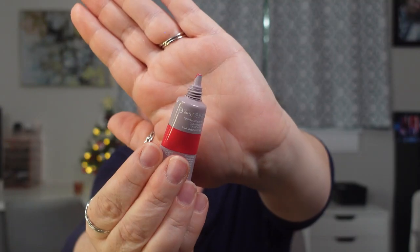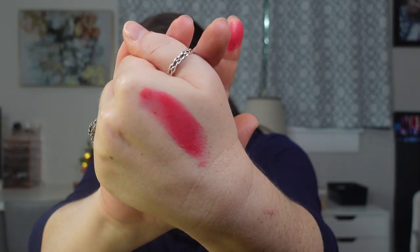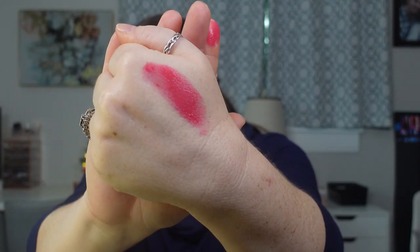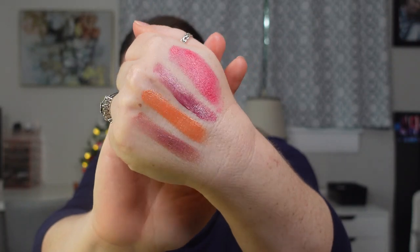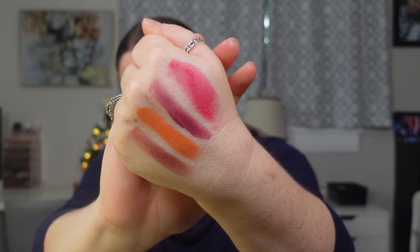They seem like they'd be whipped when you first squeeze them out. They're almost putty-like, but when you start blending them in, they turn into a full gel. The thing is though, they're just more than a gel in that they're super lightweight. They're actually like a little bit thicker of a gel formula. They have buildability also. Because some of these shades are pretty vibrant, like the red and the purple, I still think they work for a lighter skin tone because you can sheer them out, but definitely easy to build up.